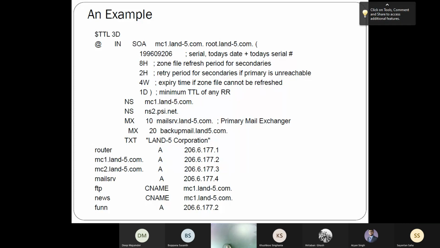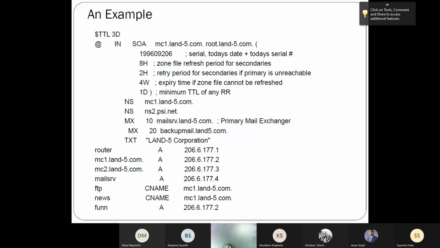I removed certain things. The first line is the start of authority. It says it is the zone file for the domain land5.com, and mc1.land5.com is the name of the primary name server. You have to specify in the first line of the SOA the primary name server of the domain.